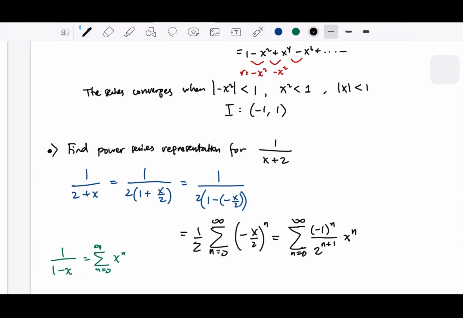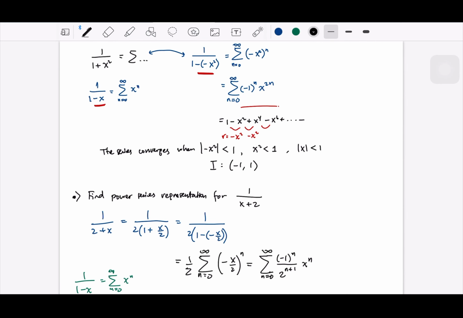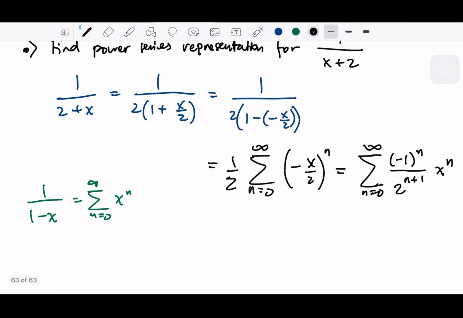Okay, so last week we did the representation. Okay. So the basic idea for all this power series representation is this function, 1 over 1 minus x. From this function, we can manipulate several other functions that we find have some correlation. It can be manipulated into the form, and then we can take out this form from this one, and then we can force the functions to be in a power series.